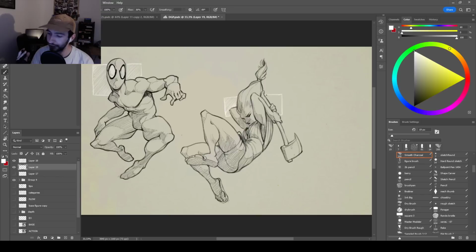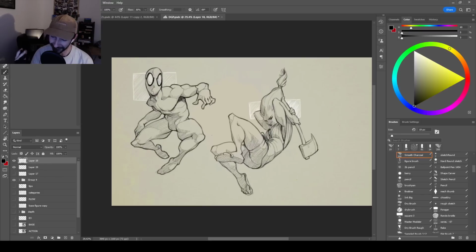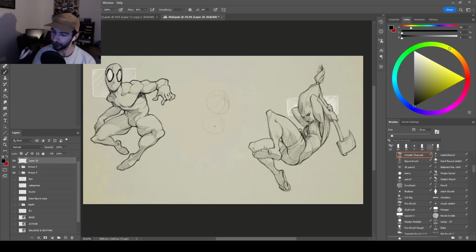And in this case, we're going to do one that's maybe not floating in the air, to prove that the balance is also quite important. So I still want the forward energy for this pose, like the chest going forward and the head and the chest moving in the same direction. You can see that we have a very clear twist from the pelvis to the head as well, an uninterrupted twisting movement of the entire torso. And if I've done things correctly, it will still feel like a fairly energetic pose.